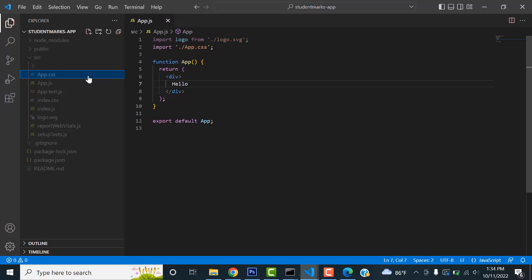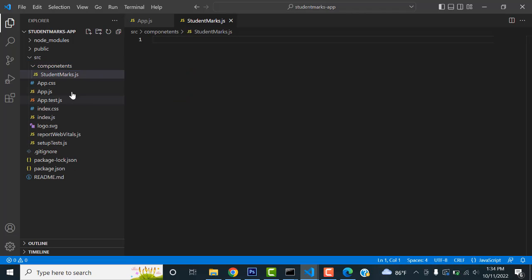Inside the components folder, I'm going to create a file called student marks, student marks.js. The components folder will be created, with marks.js.